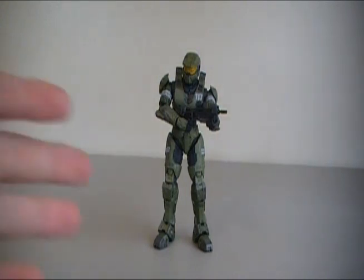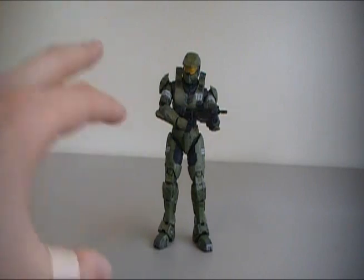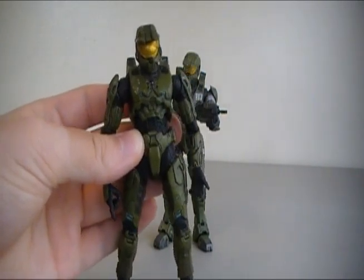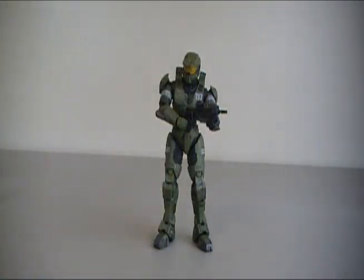If you can't find this figure in your area and want to purchase him anyway, there's a link in my description to entertainmentearth.com — you can pick him up there online and have it mailed to you no matter where you live. If there was one figure so far this year I'd encourage everyone to get, if they don't have a Master Chief figure yet, get this one. Five out of five, definitely. Let me know in the comments which Master Chief figure you think is the best — the Package, the new Halo 3 redesigned one, the Combat Evolved one from Anniversary Series 1, or the old traditional Halo 3 Master Chief. Thanks very much for watching, commenting, and subscribing — really appreciate it guys.